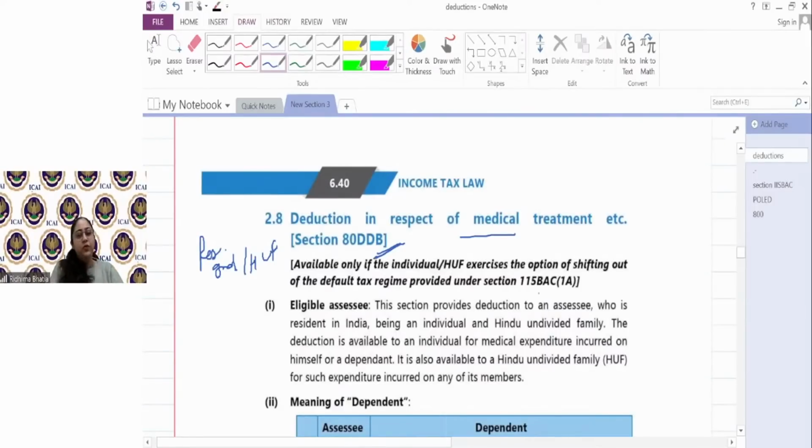किसको? This particular section is allowed for resident individuals and HUF if they are getting treatment of self, spouse, children, parents, brother and sisters. So या तो treatment of certain specified diseases which are listed. I'll show you the list. उसके लिए if they are making an expenditure on medical treatment, यहाँ पे they're not talking about disability. It can be any treatment which is needed like AIDS, etc. उसके लिए if they are getting the treatment done, उसका expenditure would be allowed as deduction.